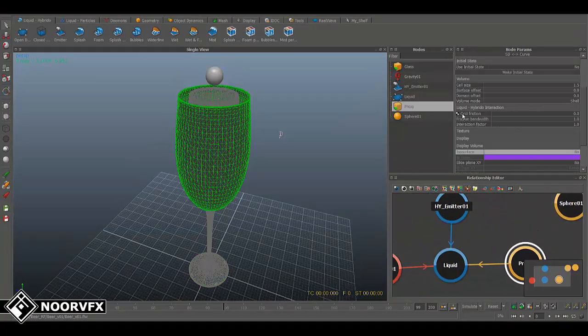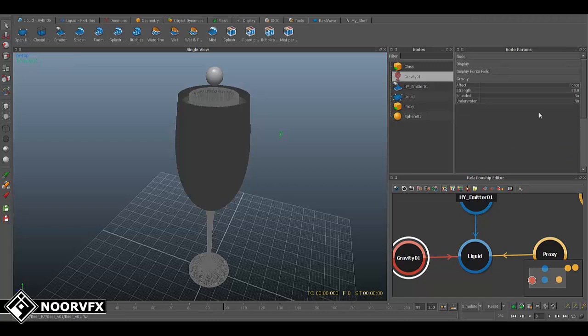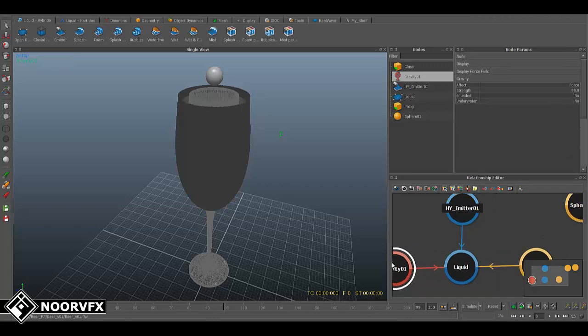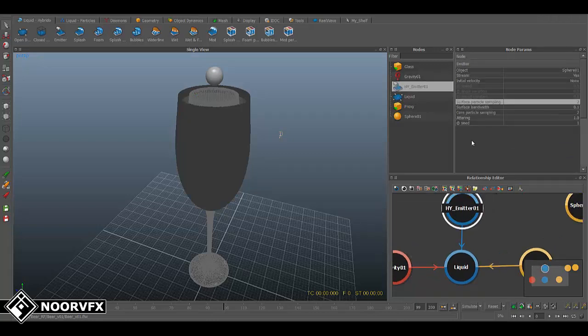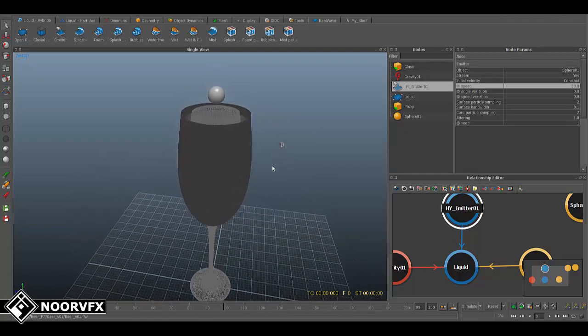I'll select the proxy, and in the grid fraction, let's change it to 0.2. In the gravity, I'll change it to 98. And in the emitter, there is this particle initial velocity, and change the initial velocity to constant, and change the speed to 50. Alright.